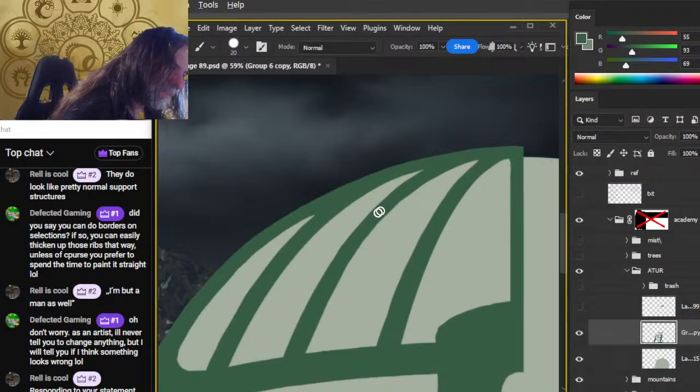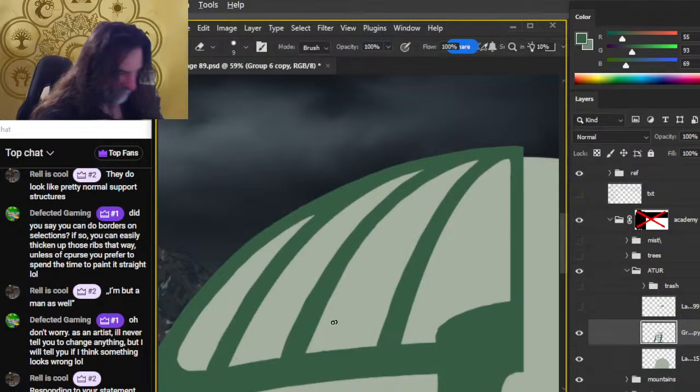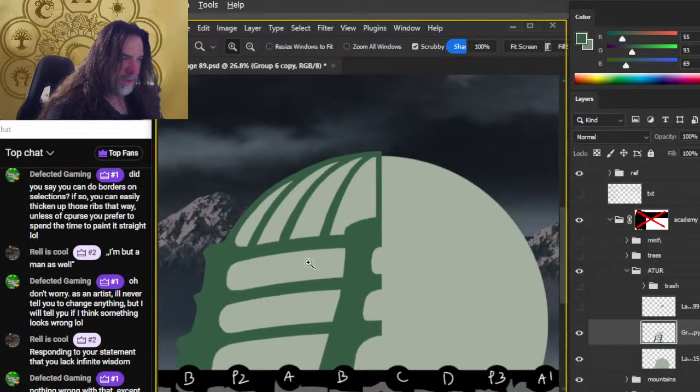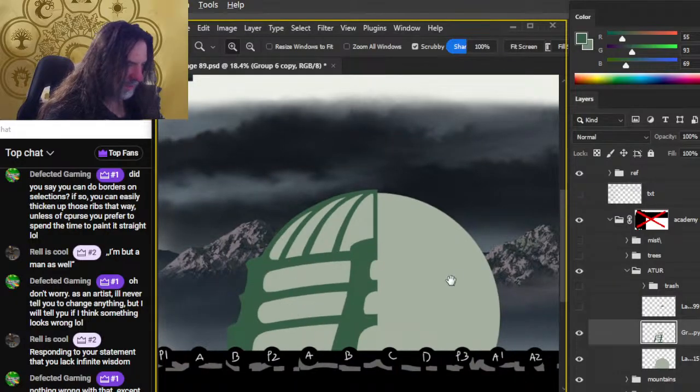Yeah, I could select and expand, but for whatever reason, I've decided to fixate on this manually. Which I may end up regretting. No regrets today, though. I think that looks pretty good. Not hating on it.